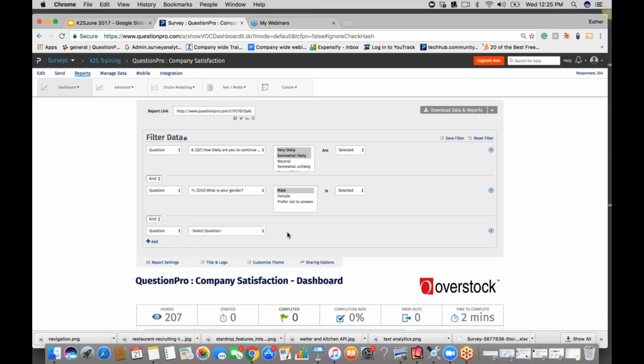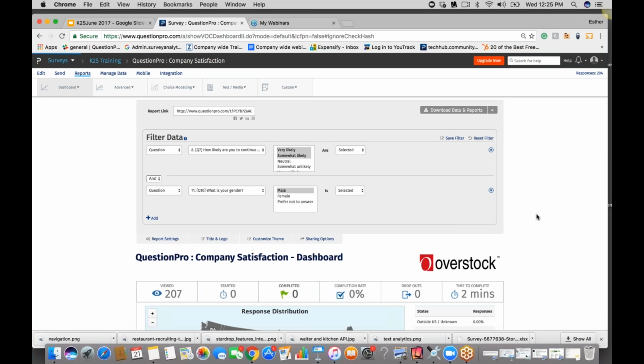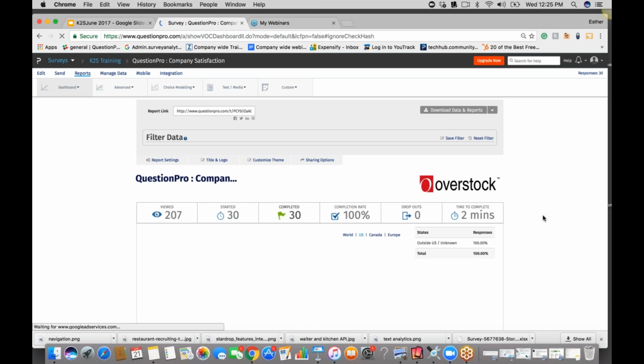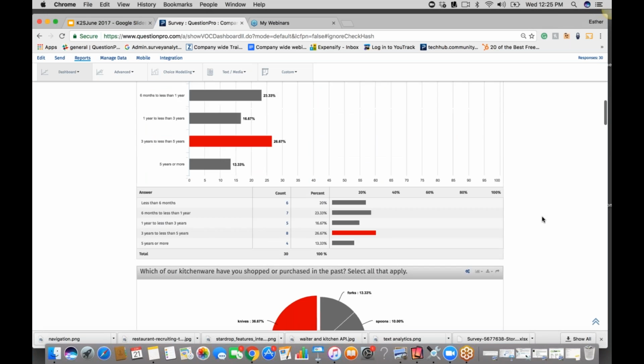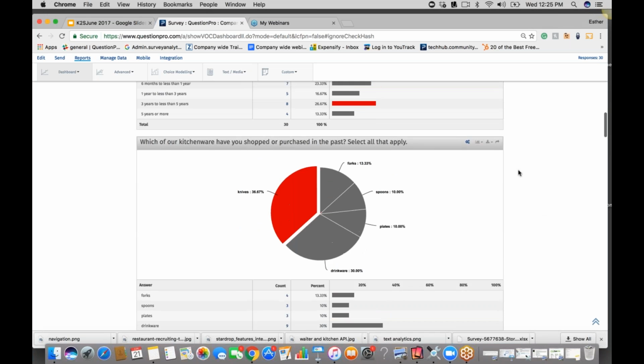So that's pretty nice. And so you can do a quick option and just see below how your data is going to be reflected. So I'm going to go ahead and remove that and then refresh it, and you can see we've got the males, and then you can notice how the data below has changed, and all of the resulting data has changed as well.